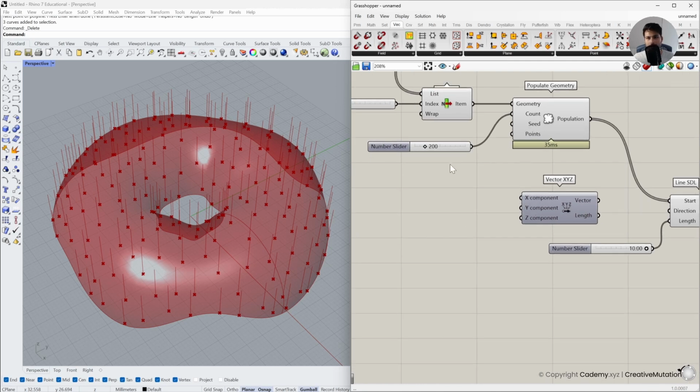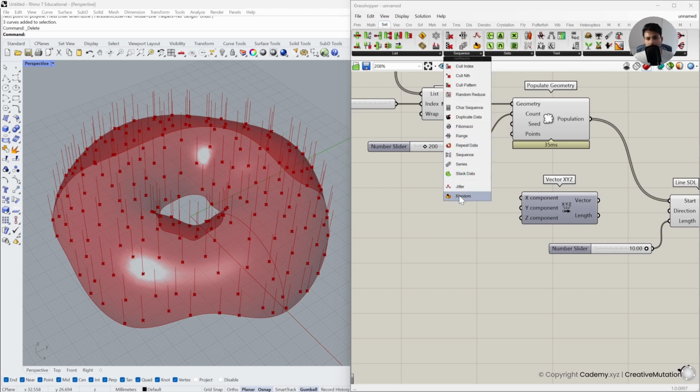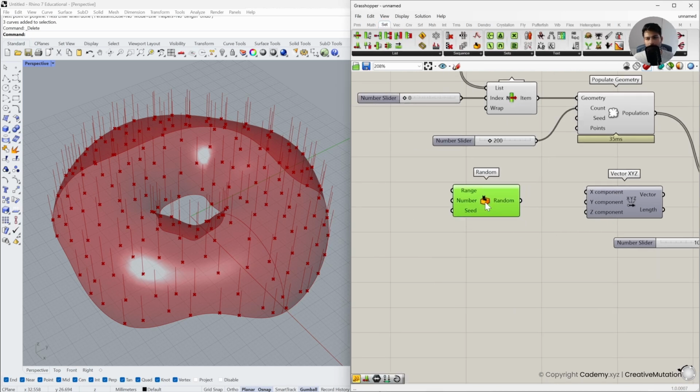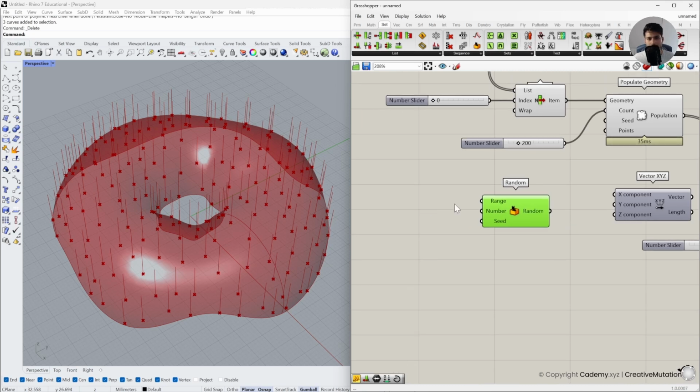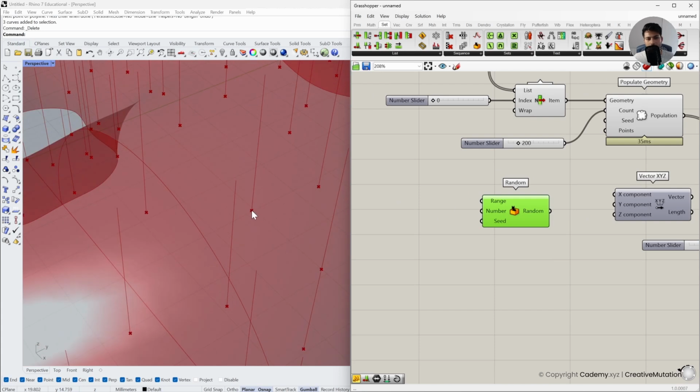So let me create random numbers using the same strategy. Random component. We need a range. The range is going to be between +1 and -1, which means that the line can go this way or the other way. The same in the y-axis, this way or the other way. So we are able to create a line in all the 360 degrees starting from the center.